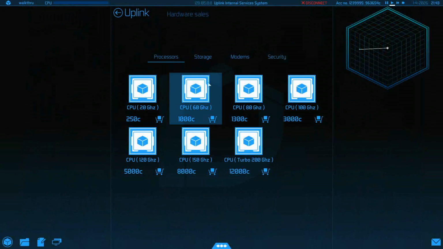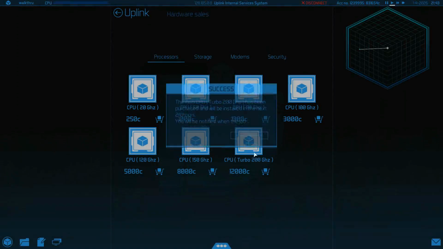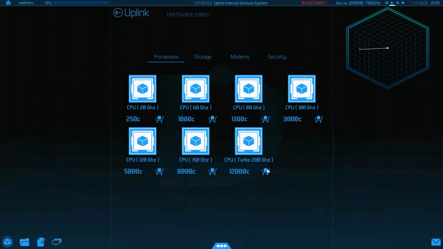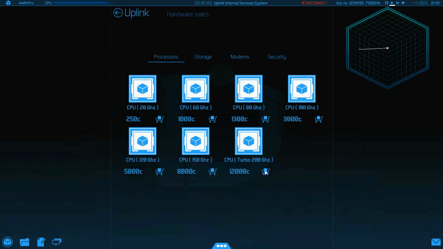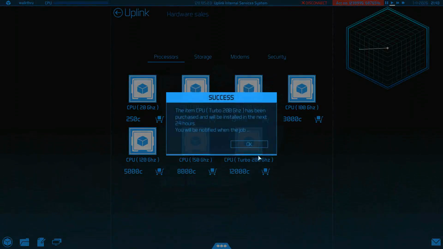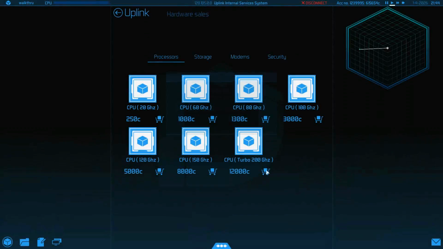Alright, so, processors, 1, 2, 3, 4, 5, 6, 7, 8, 9, 10, 11, 12, 13, 14, 15, 16, 17, 18, 19, 20, 21, 22, 23, 24, 25, 26, 27, 28, 29, 30, 31, and we're going to get 32 because that'll replace that 60 hertz processor that we start off with, so it'll fill it up with turbos. That's how you replace any outdated chips: as long as you overbuy, it'll replace them.